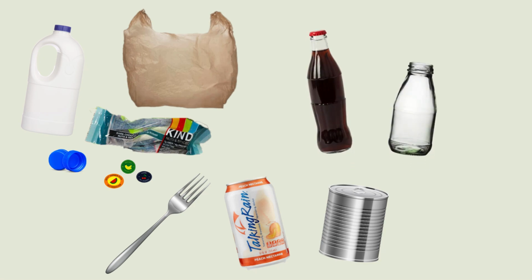Lastly, a contaminant that will not break down in our compost process and therefore is not accepted in the food waste container is glass. Glass, such as bottles or jars, is not only a contaminant, but is the hardest material to remove from our process since it can break into very small pieces.